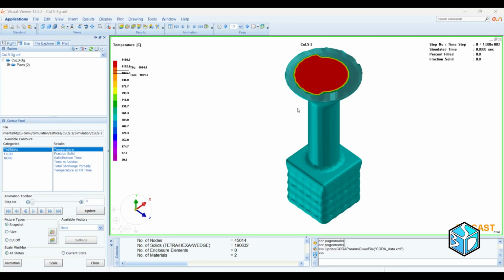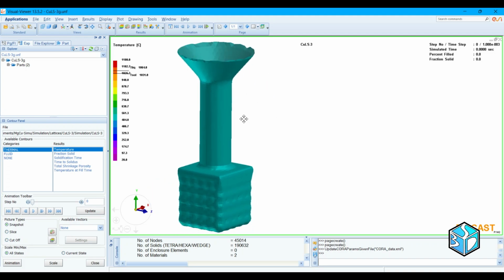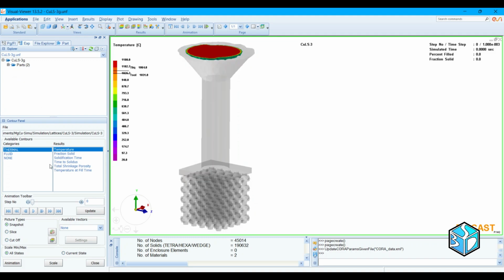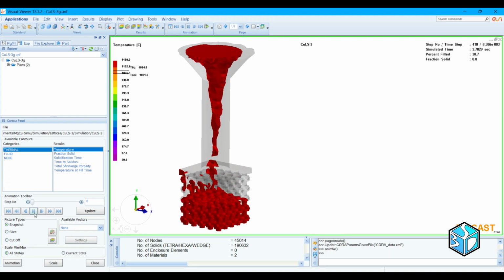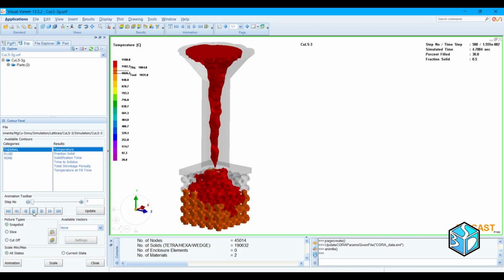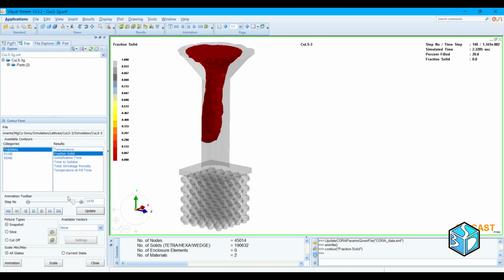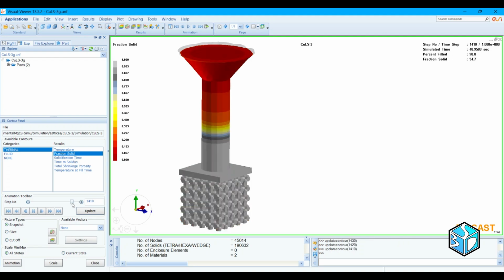Okay, the simulation is finished. So let's see the result and enjoy this simulation. It's a complex yet simple simulation. It's not at beginner level, but it's really easy if you understand the nature of it. So let's just hide the mold, see how it works. Things could be improved, but I'm already happy with what we've done. So let's just see the fractions of it to see if it's working right or not.